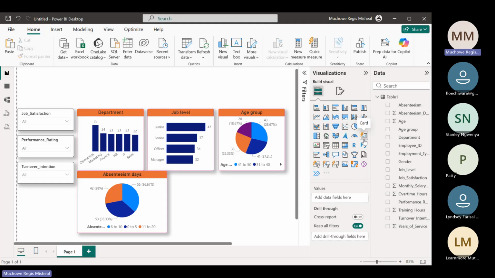So what it means is that we want to add a time card. The good news is that with Power BI, you are able to add charts. You see these 3 dots here, which is saying get more visuals. Can you see them? At the end of the chart, you click there, you say get more visuals.